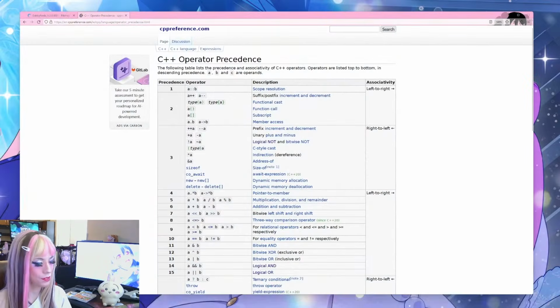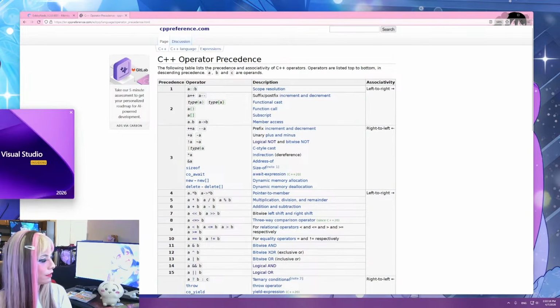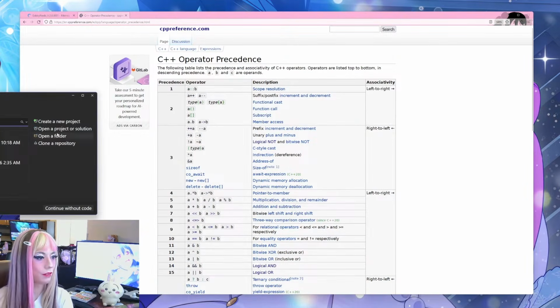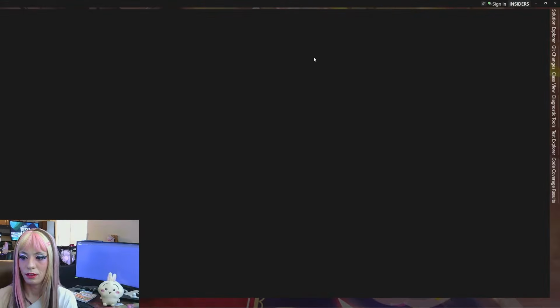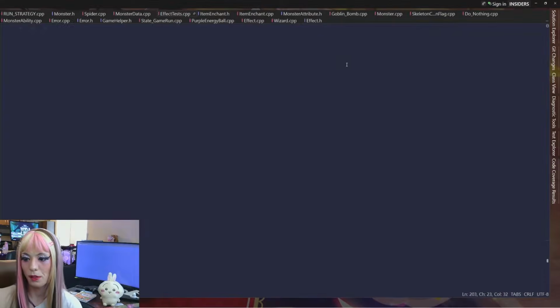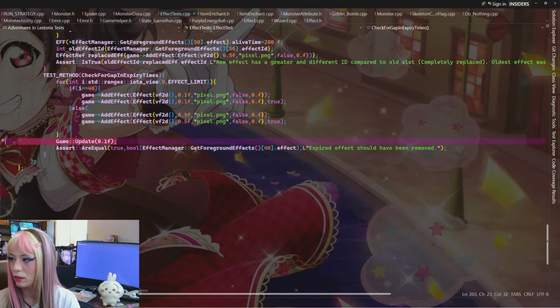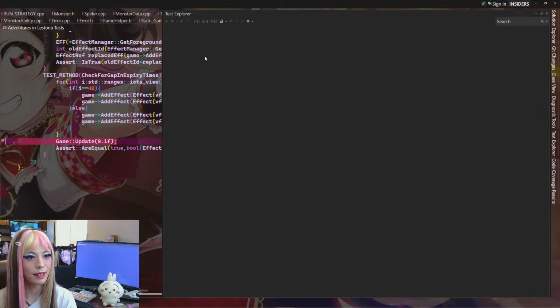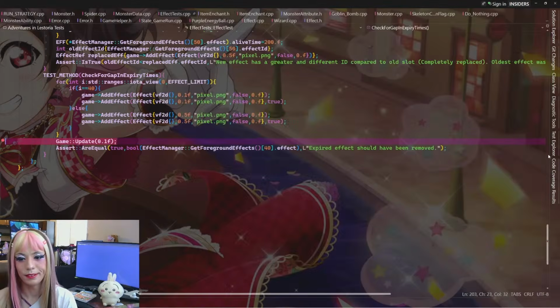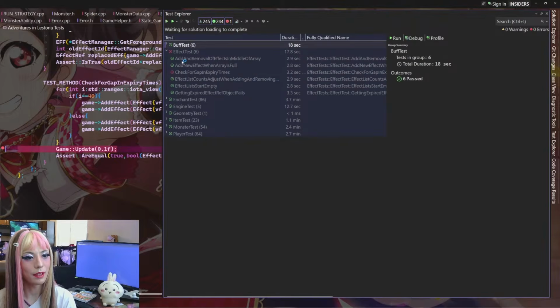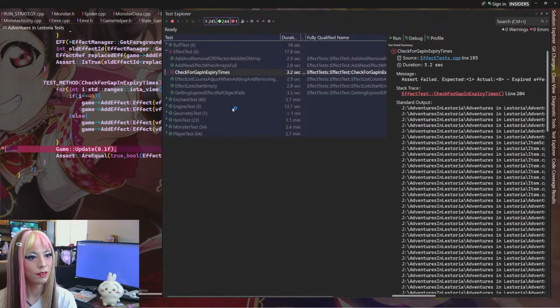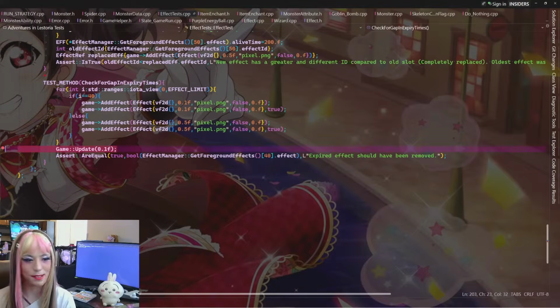Oh, wrong Visual Studio. I used the insider version for this project now. I've just kind of been using it this whole time. So, let's try that again. Please don't break. Okay, it's actually doing it this time. Yay.